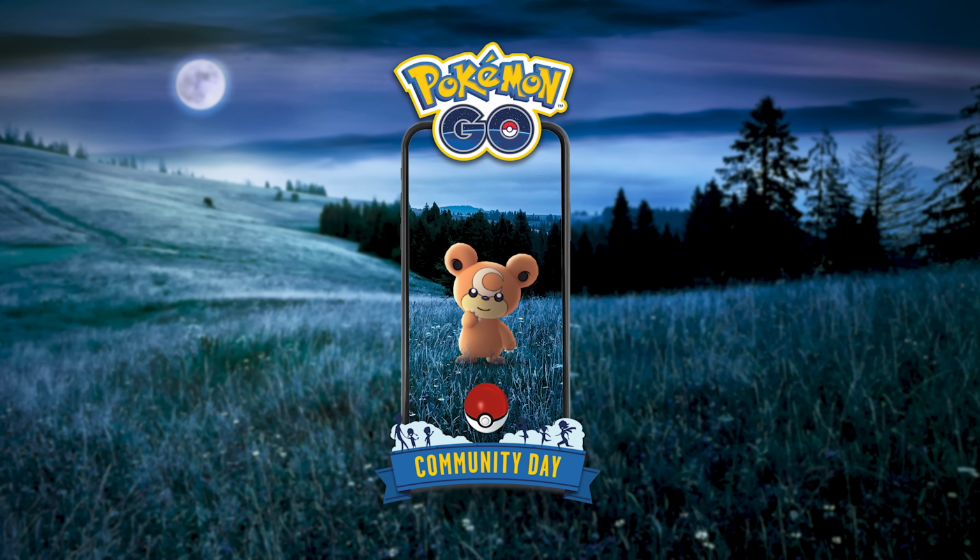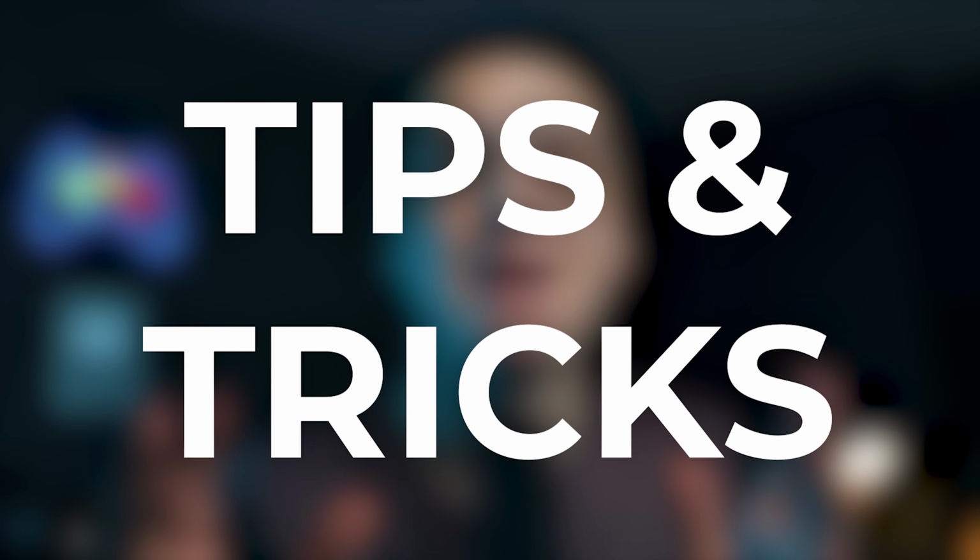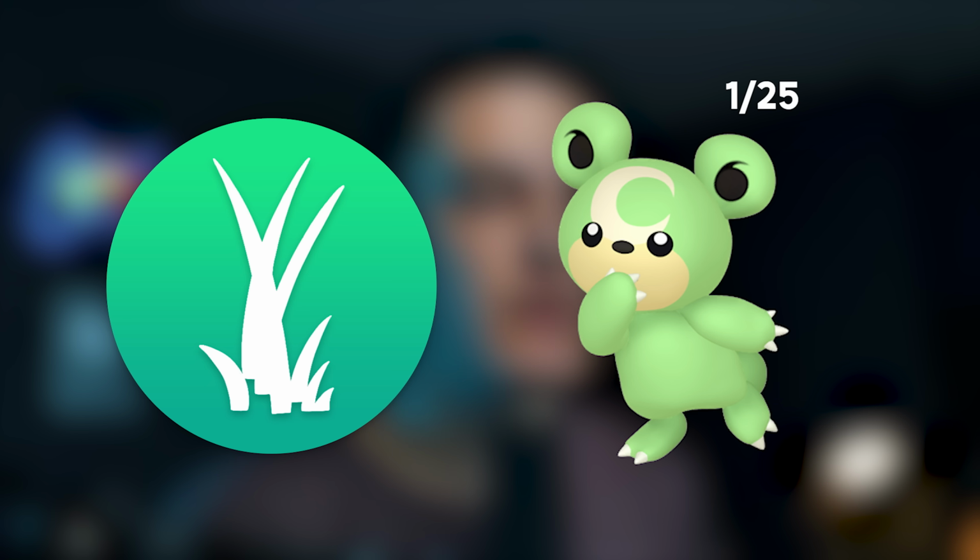Teddiursa Community Day is this Saturday, and today we're going to be running through some tips and tricks to maximize this event. November 12th from 2 to 5 p.m. is going to be this Community Day. Bonus challenge event, of course, Teddiursa spawning everywhere with a shiny rate of 1 in 25.